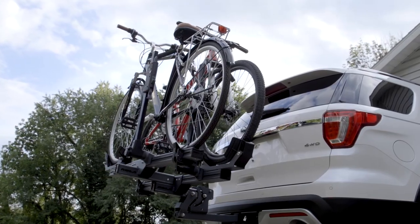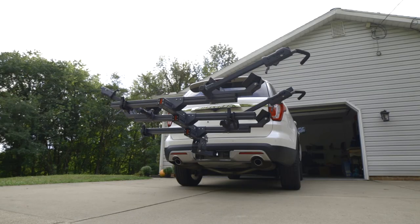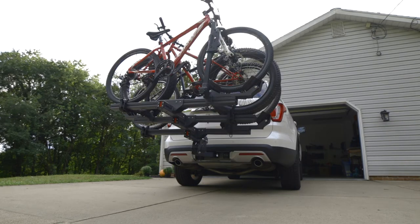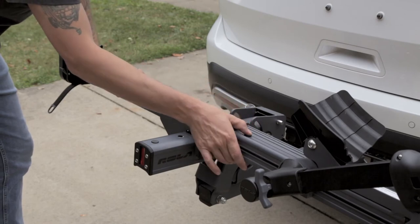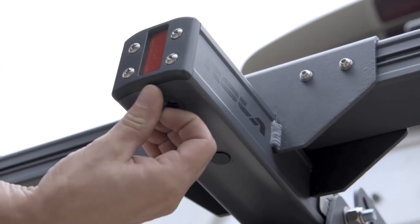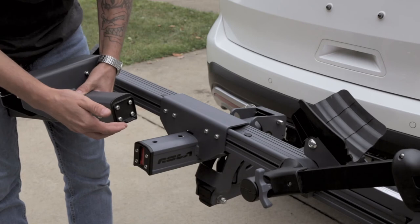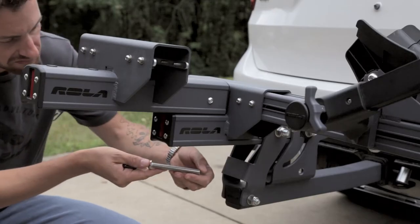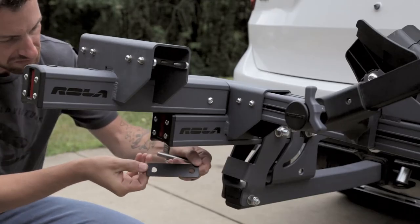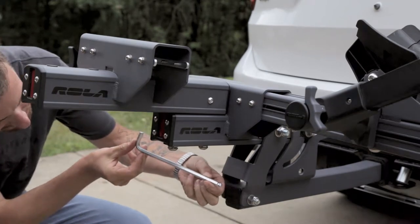If your next adventure requires you to carry multiple bikes, an additional add-on unit will need to be installed. Please be aware that each additional add-on unit will need to be assembled with its front and rear wheel tubes in the opposite direction of the unit it is being attached to. This will minimize interference between your bikes when loaded. To begin the installation of an add-on unit, remove the four black plugs on the base unit. These plugs can be snapped into the extra holes not being used to attach the assembly arm on the base unit. Next, place the add-on center support on top of the single bike base unit and engage its tab with the base unit slot. Use the two provided button head screws, lock washers, and add-on support plate to secure the add-on unit to the base unit. Tighten all hardware using the provided 8mm Allen wrench.